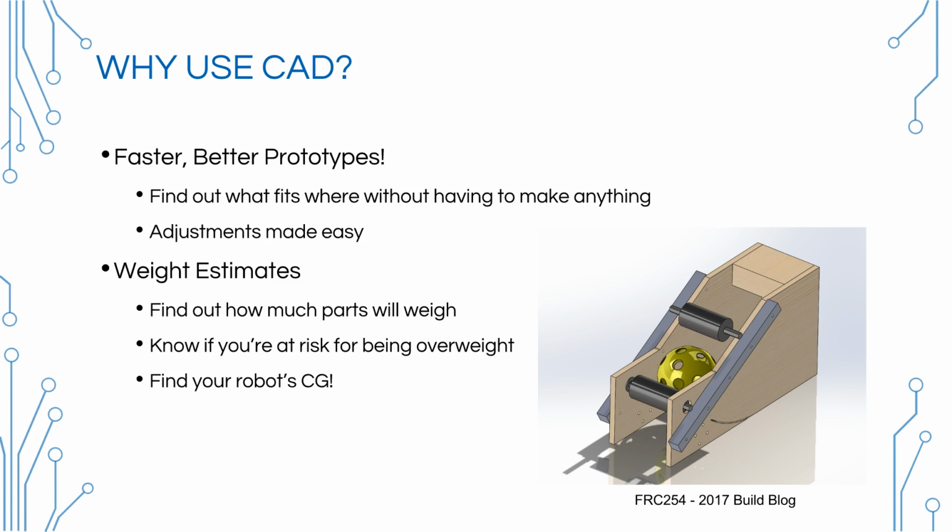So one of the ways that you can iterate quickly is faster, better prototypes. You can find out what fits without having to make anything. We just talked about Hot's arm and ball collector from 2012 Rebound Rumble. If you're going and measuring the ball and making some rollers and trying it out and then measuring them, and moving them again, it can take a long time, even during prototyping. You're supposed to be making mistakes then, but the closer you can get with your first shot, and maybe build some adjustments into that, the quicker you're going to arrive at your final solution.